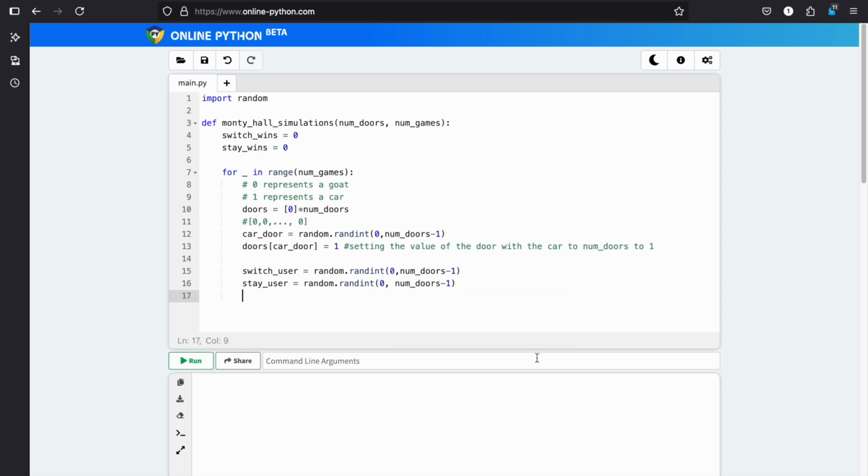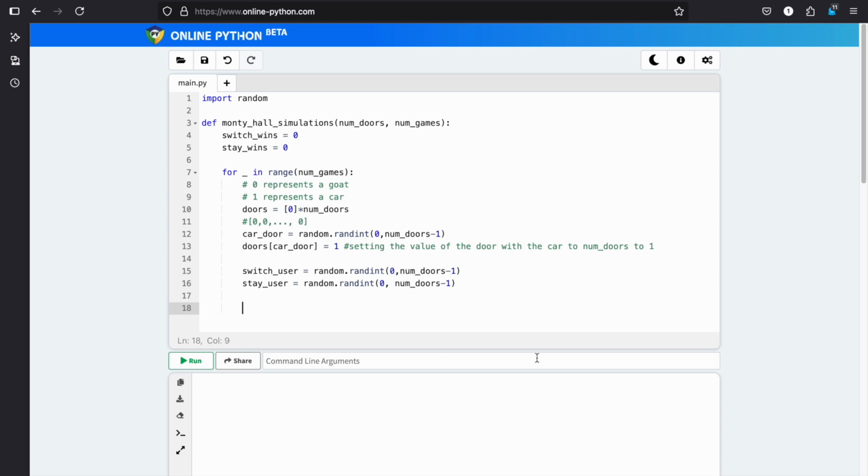And right, so now they've picked the doors, and we're almost done, because we actually don't really need to code the entire part where the game host closes all the doors, because if you think about it, as soon as the switch user makes a choice, then this choice is just going to impact if he gets a car or not. We'll see later on. I'll explain this as we go.